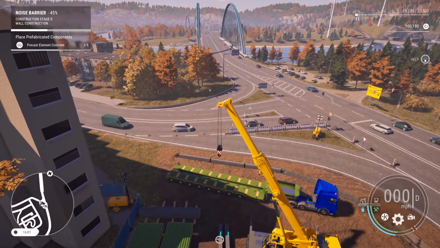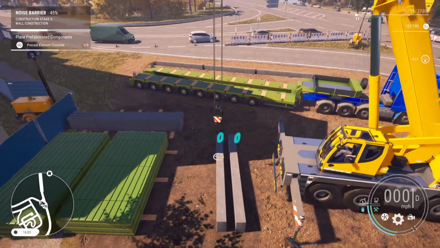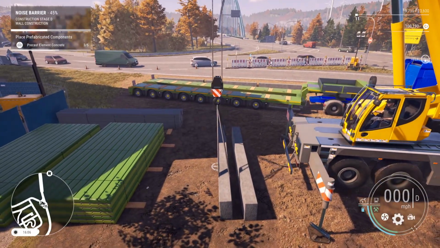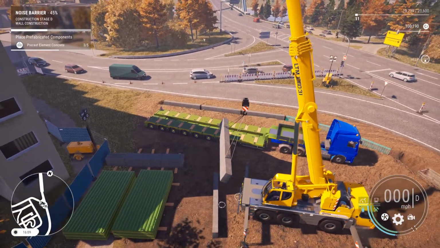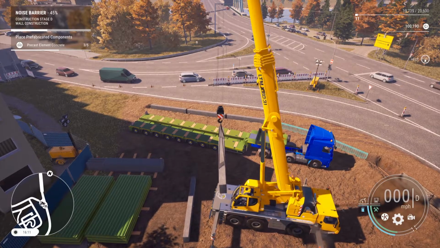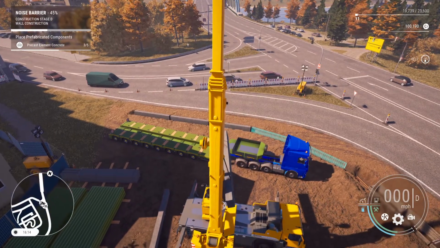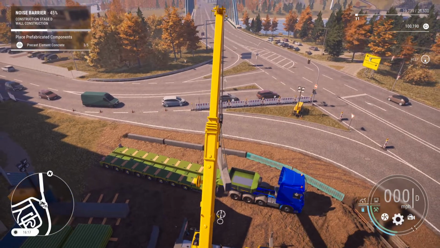What's this, lower the hook down? Get this back out again. So yeah, the thing about this game is it's just slow. It's a slow-paced game. Oh, one way. Let's avoid that truck as well.